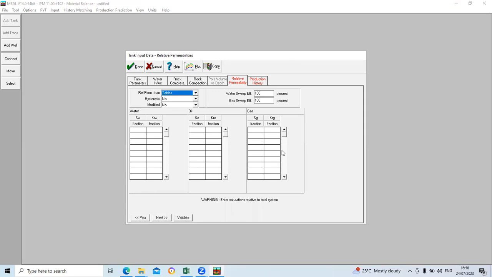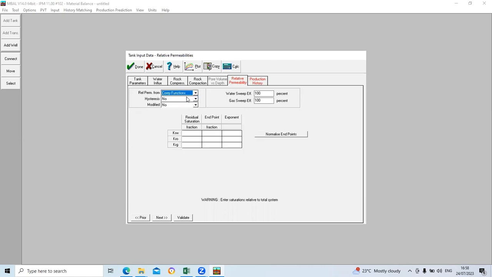because the relative permeability data is very important for us to know how the fluid can easily flow, because the presence of one fluid within the reservoir hinders the others from flowing. So you need to be able to model that situation to know how easily the fluid can flow. But in this case, we may use a correlation. We call that the Corey functions that we can use to model the relative permeability of our reservoir.